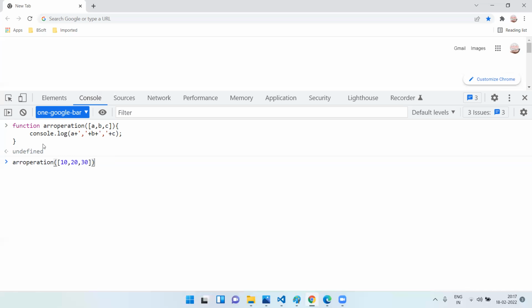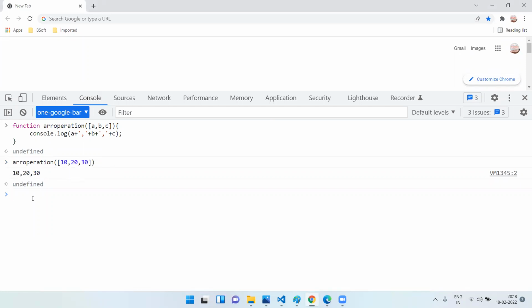Does it look the same way as what you have seen? Yes or no? See here, it is going to give you 10, 20, 30.